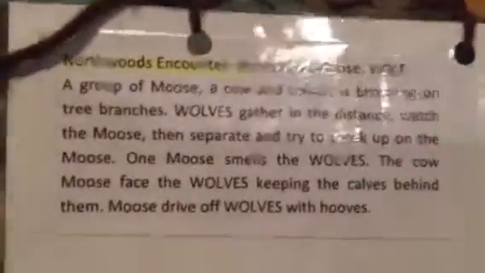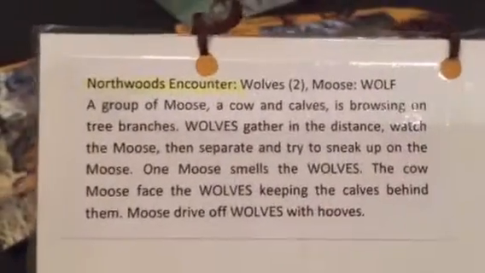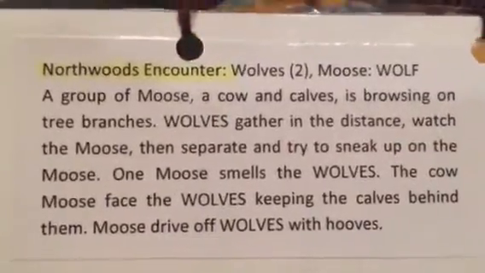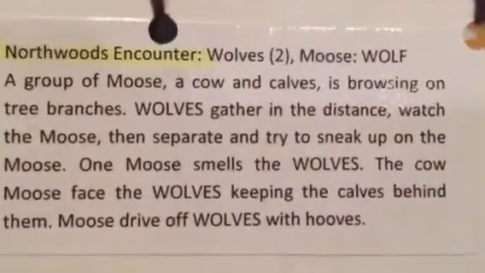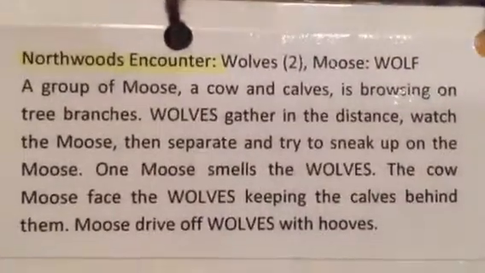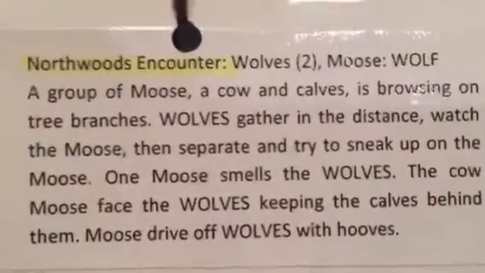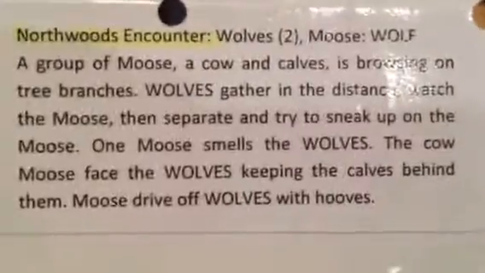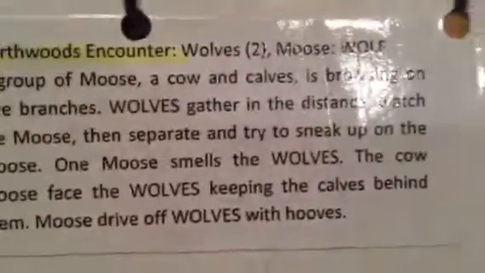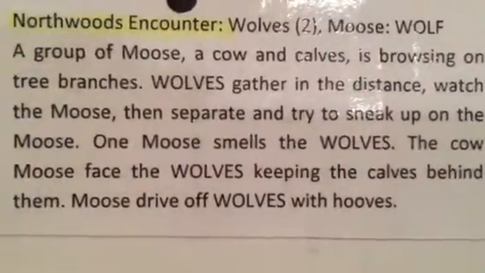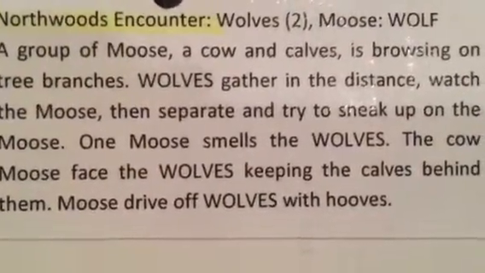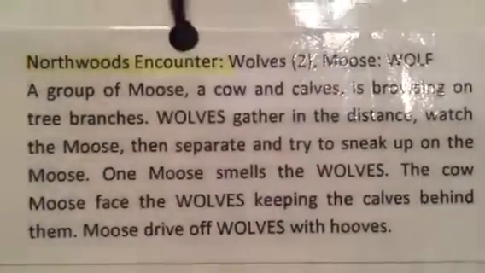So this scenario is on the back of all of these cards, this exact same thing. So maybe the whole group would do this particular scenario, since there's a bunch of characters, but you would have the students read through the skit. You might help them practice what they're going to do, and then they could act it out. The wolves would be lingering out there in the distance, and the moose, the cow, and the calves could pretend to be eating the tree branches, and then the wolves could sneak up, but then one moose would lift its head in the air and smell, and then as the wolves got closer, the cow moose would try to face the wolves and keep the calves, the babies, behind them, and then try to drive them off by stamping their feet or their hooves. Hopefully that makes sense on the video. It probably makes more sense if you're looking at these cards.